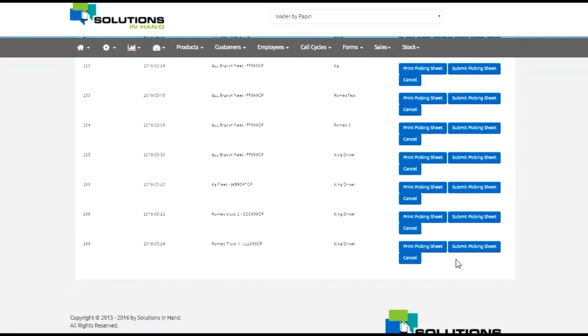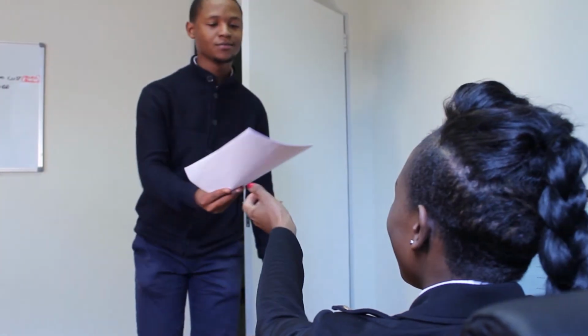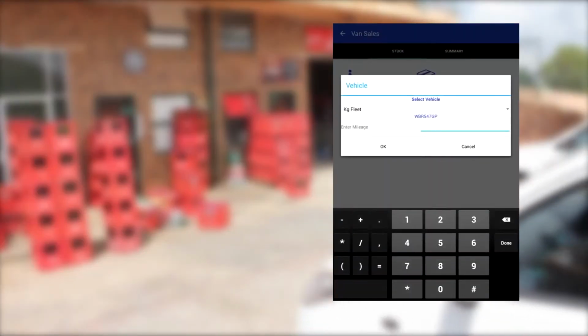After picking the shipment, Palesa then moves the stock on the system to show it as ready to load and advises King to be ready to deliver. She prints the loading sheet and hands it over to King. King logs in on his device to confirm that he sees all orders and stock as per the loading sheet printed by Palesa. He conducts an opening stock process on the device and confirms the vehicle details. King leaves the warehouse and heads to his first customer.